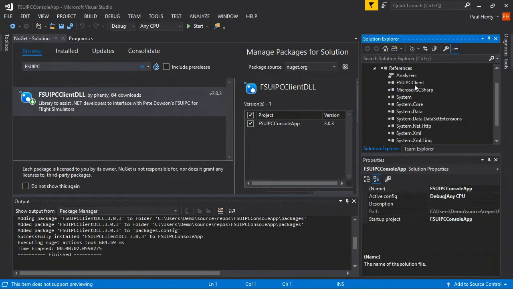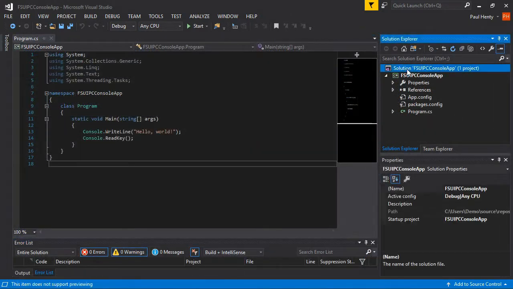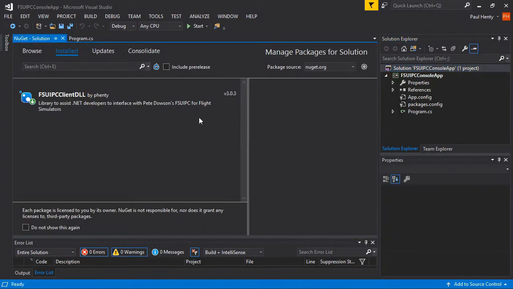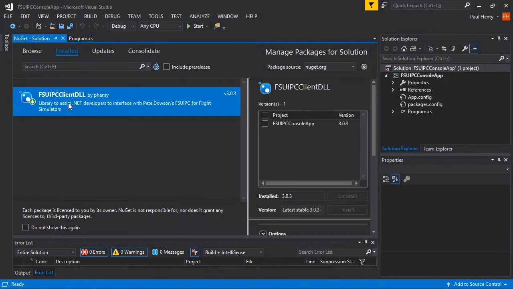And a reference has automatically been added to my project. You can use the NuGet Package Manager to upgrade to newer versions. When the package is installed, you will see it on the Installed tab. If there is a newer version of the DLL, there will be a button here allowing you to upgrade.